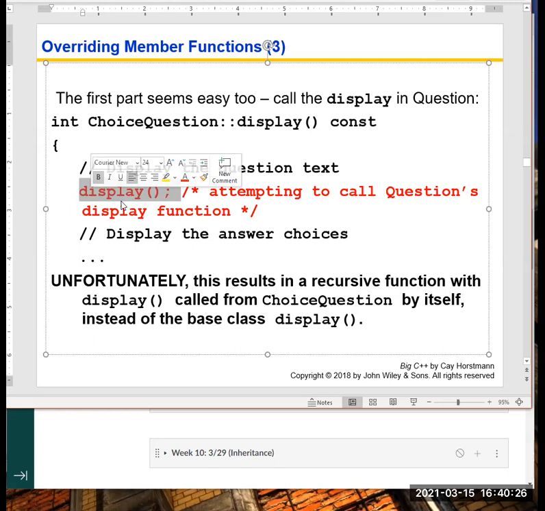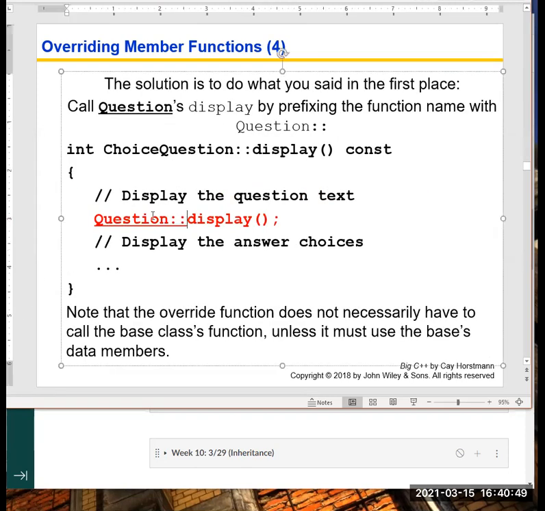Anybody want to take a wild guess? Think about scope. How do I call the display that is part of question? Anybody have a guess? If I just use display, it doesn't know which one, right? So you use question, double colon, display.